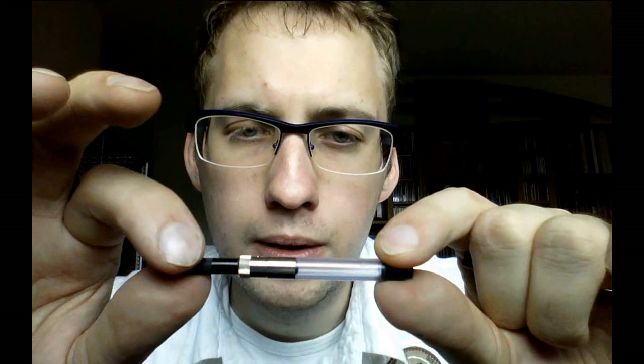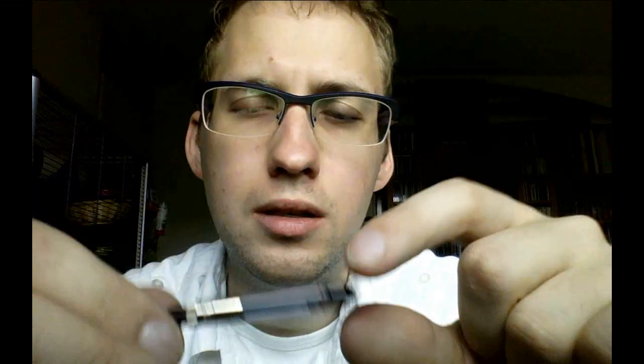It opens up to reveal a converter. It will take Waterman cartridges — not international cartridges, I think this is proprietary Waterman cartridges — and it has this very standard Waterman converter. I think it should be supplied with the pen; I bought it at a local office supply shop and I didn't get one of these, so that's a bit odd. In any case, they're not that expensive, so I bought one. These cartridges work well. My biggest issue with them is that you cannot disassemble them, which may be a small issue, but if you're a person like me and you like to change inks a lot, then it's so much easier to clean if you can just unscrew this and flush out the plastic. The only way to clean it is to put in water, push it out, suck it in again, push it out again — so it's a bit of a bother. But it does work and functions well, so — small issue.